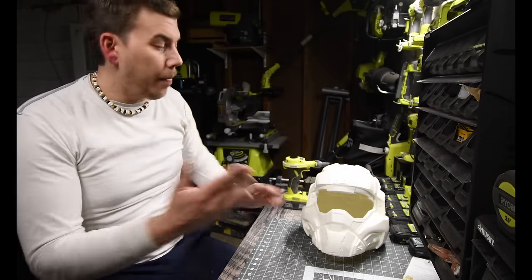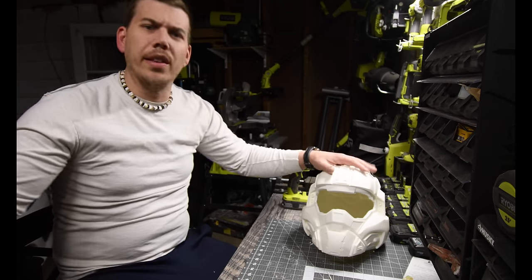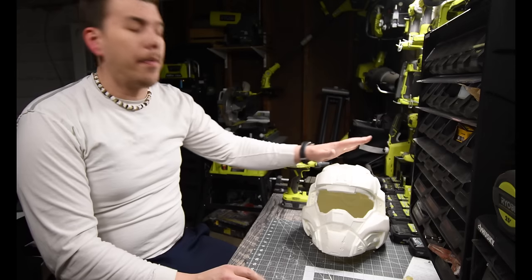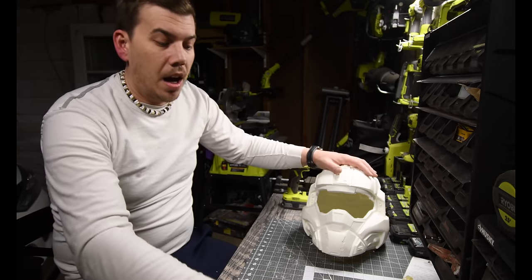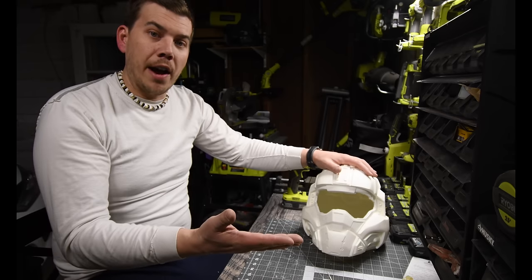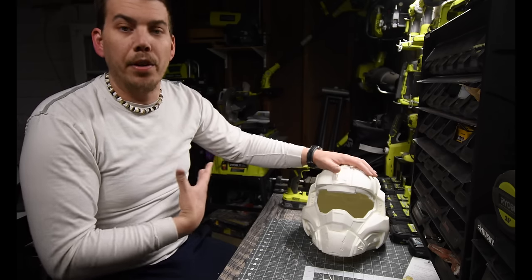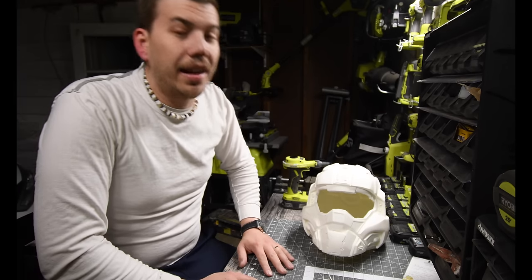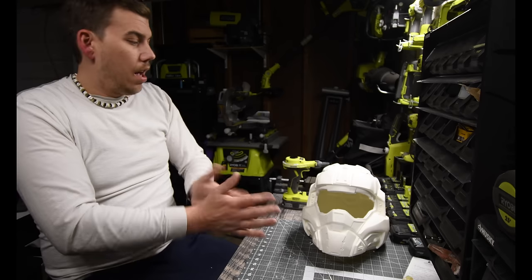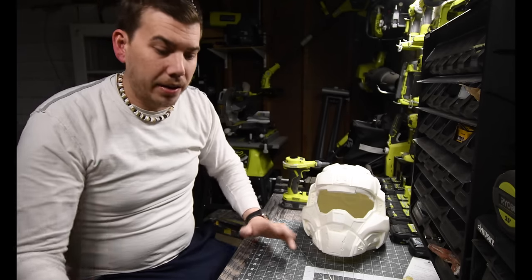Yes. So my main purpose for it is going to be for the costume. Of course, I'm going to use it here and there on other stuff, but the main purpose I use this for is the costume, which I'll be working on with Laughing Dragon Foundries, with my friend James, to help me build this Halo suit, which is going to be good. It's going to be awesome. It's going to be exciting, so stay tuned for that. Got to build a vacuum former. Like I said, there are a ton of projects happening.